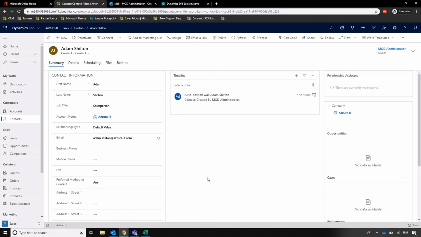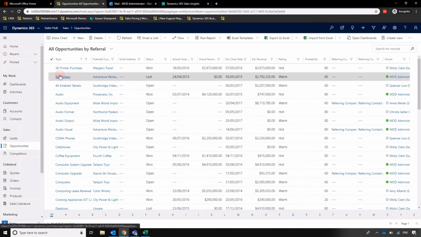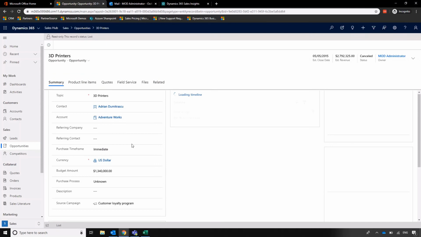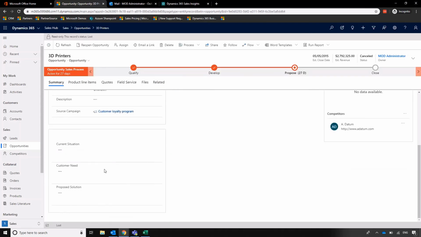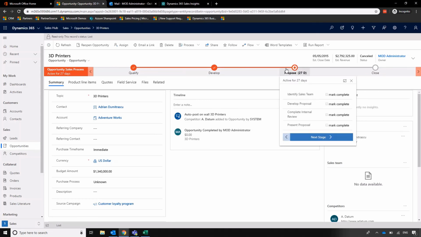Okay. Past that, list views and form views have the same look and feel, but of course the fields are likely to change. For example, if we go into an opportunity, and we'll go into more detail on this later, we can see that the list view has changed because there's a lot more data that we want to keep track of. If I choose one of these examples, I can see that the information on the left has changed. We've got information about the prospect's current situation, so we can be really detailed with the information that we enter there. And we can also see that we've got a guide in the form of an opportunity sales process at the top here, which you're free to tweak if you want to.